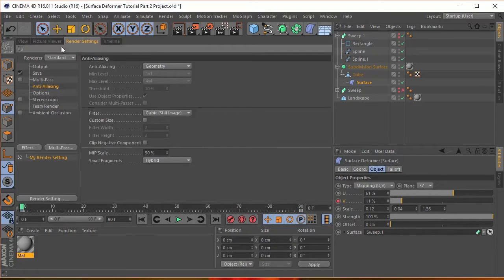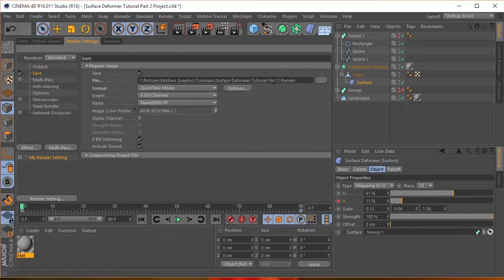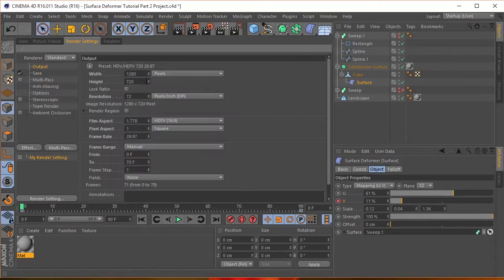So under render settings, let's say we're going to go from frame 0 to frame 70. I've already got the output file path set. Let's bring this down a little bit to speed it up. Let's do 960.